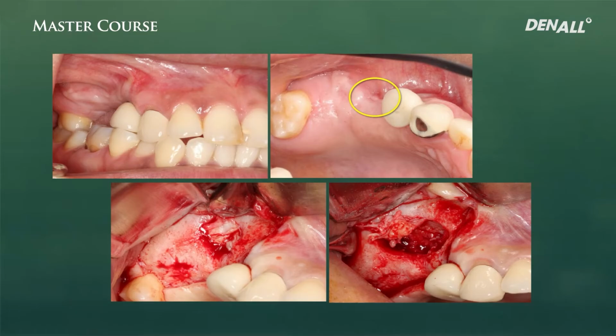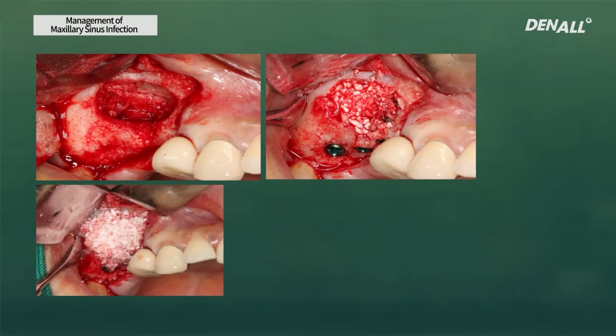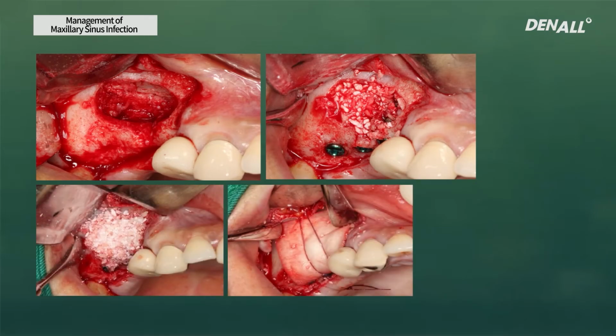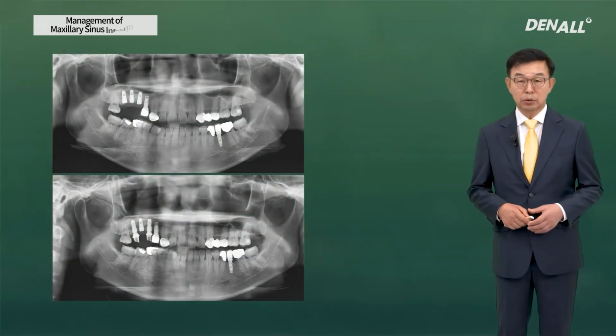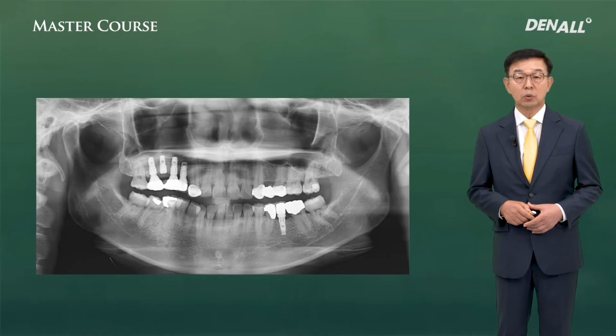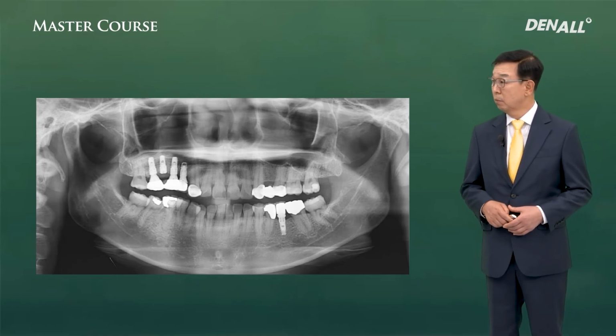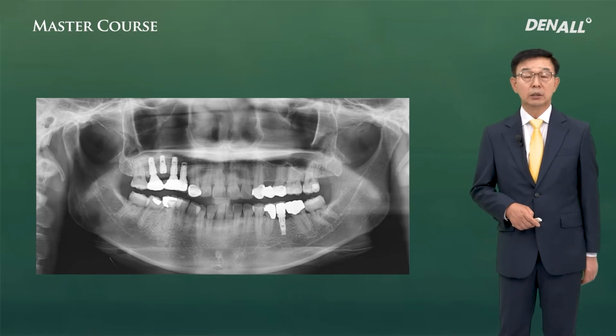The sinus membrane was in sound condition. Detoxification was done, and additional bone grafting was done, as well as implant placement. And the patient was sent back to the original hospital. This is after final prosthesis was delivered. This is the X-ray image delivered to me. You can see that it functions well.